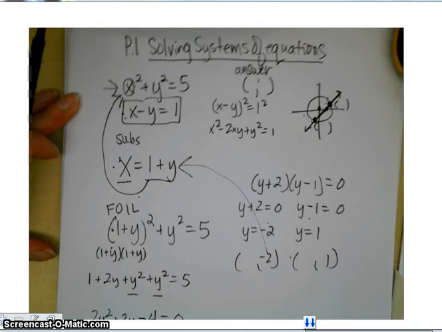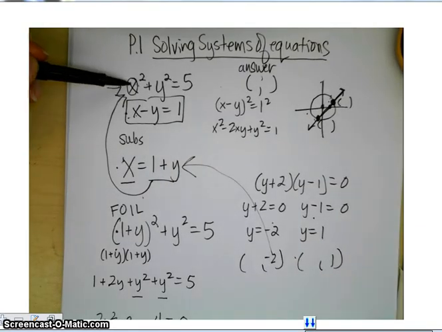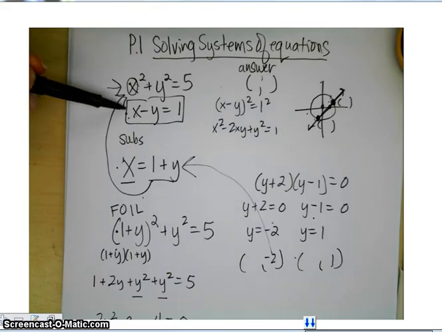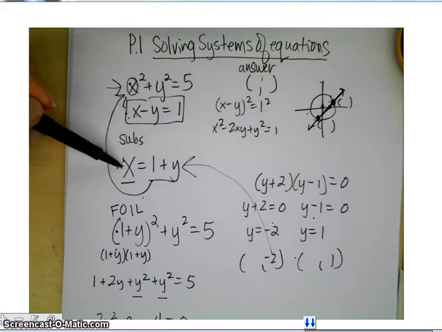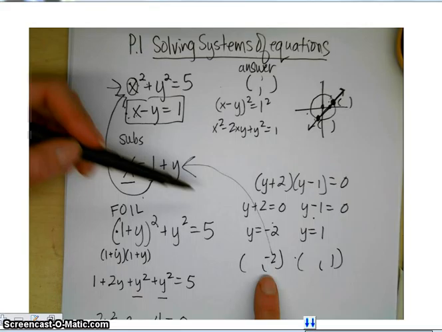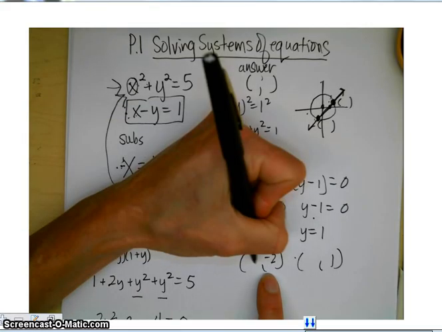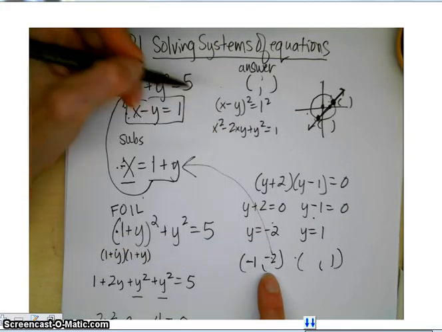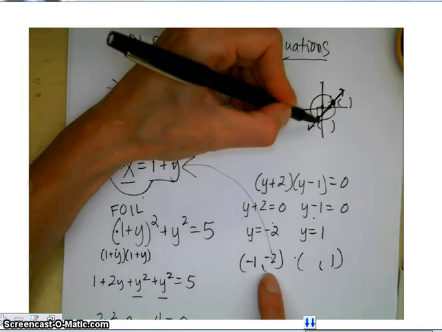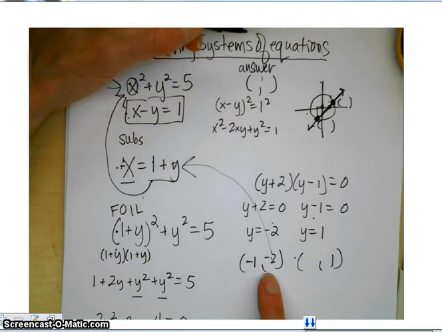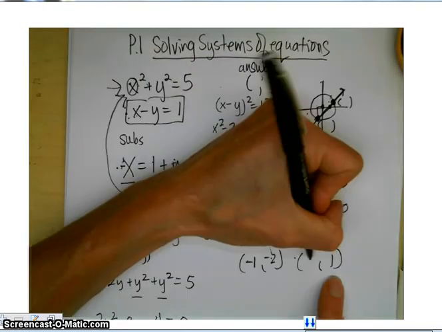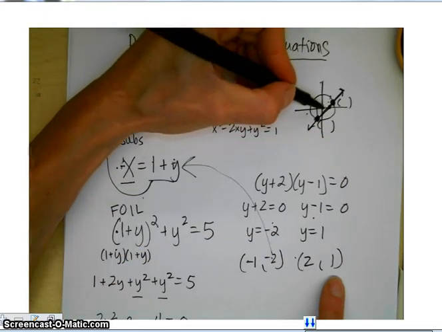If I put it into one of those, who's going to choose this one to put those numbers into? Who wants to waste some more time? Okay, let's pick the easiest one. It happens to be the one you got x or y by itself in. So if y is negative 2, then x is negative 1. So they meet at negative 1 comma negative 2. Does that make sense? Is that about that point right there? And when you put 1 in, you get 2, and they meet at 2 comma 1.